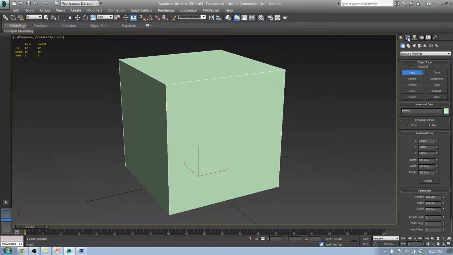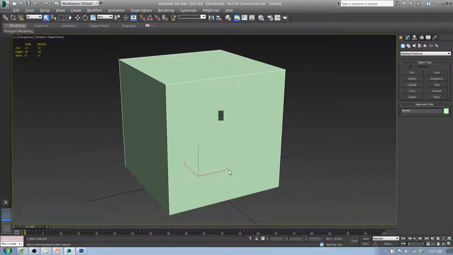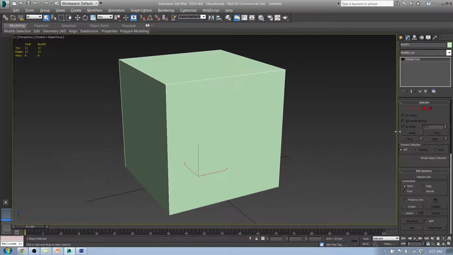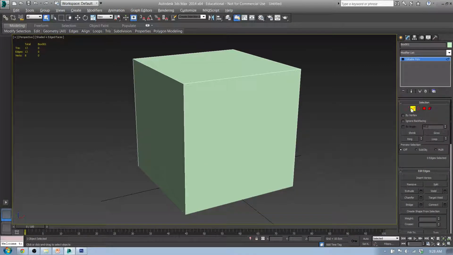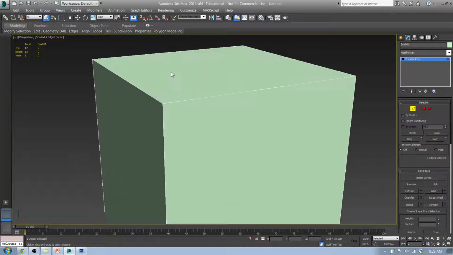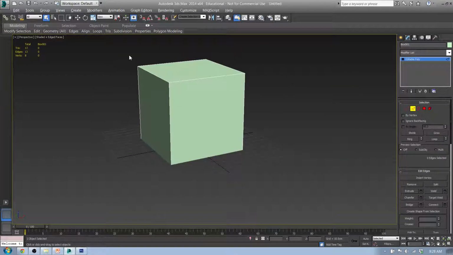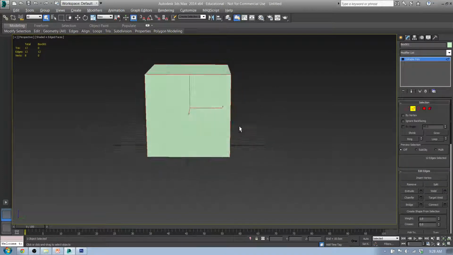Now what we need to do is chamfer it. So in order to chamfer it, we've got to actually get to the sub-object settings. And the way we do that is by right-clicking on our object, converting to editable poly. So I do that. Now I've got the entire object that I can modify all the sub-objects here. So I'm going to go into edges, and I can hit the number 2 to toggle that if I wanted to. And I'm just going to marquee select the entire box. All right, now I should get the whole thing.